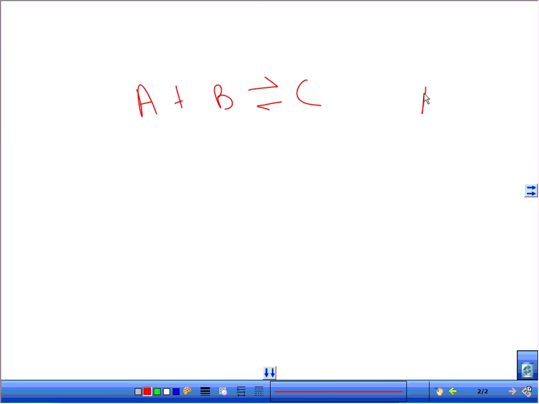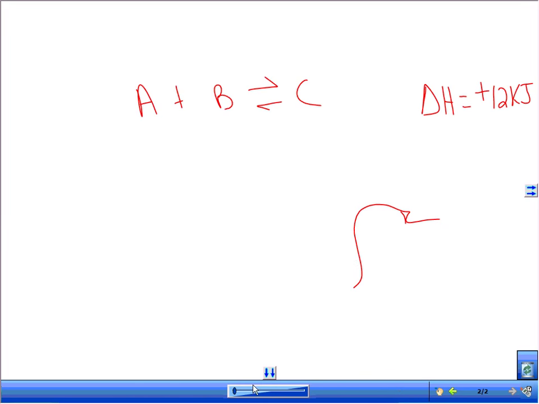There's one way we could illustrate this. We could have delta H for this reaction equals a positive 12, we'll just say kilojoules. So this reaction, this is sitting over to the side, it says positive. That means that this is an endothermic reaction. We did the graphing before, and we said that if your delta H is positive, it means it started out high and went low. If we think about those graphs, it's a really bad graph there, that that is an endothermic reaction. You end up with more energy than you started with.